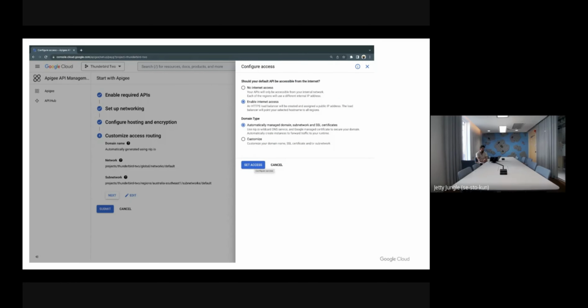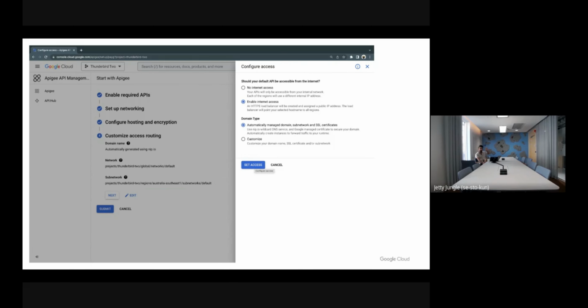If I'm choosing this automatically managed domain, then you can have a Google managed certificate as well, or if you choose a custom option, then you can upload your own certificates and have your own custom domain configured over here. And this is the setting that you're doing on the layer 7 load balancer on GCP in your project.